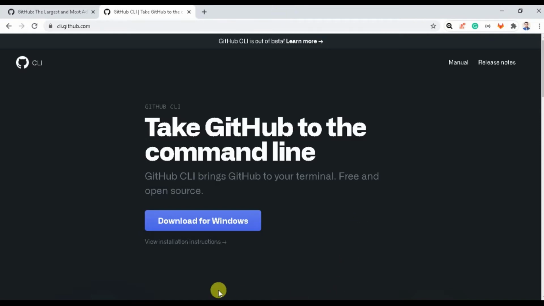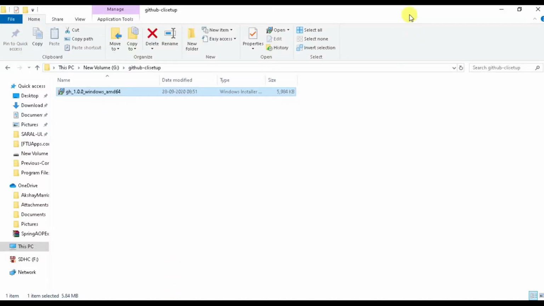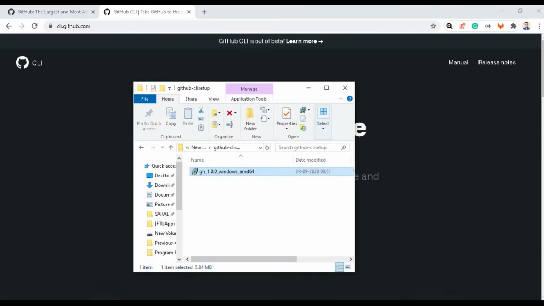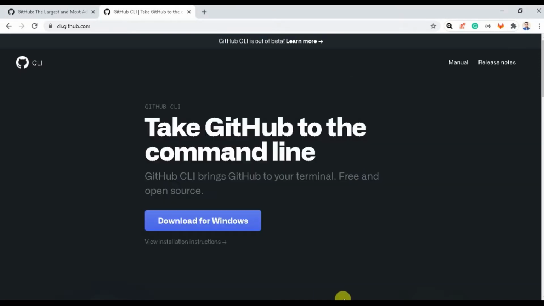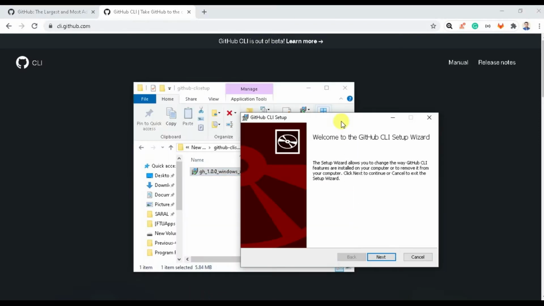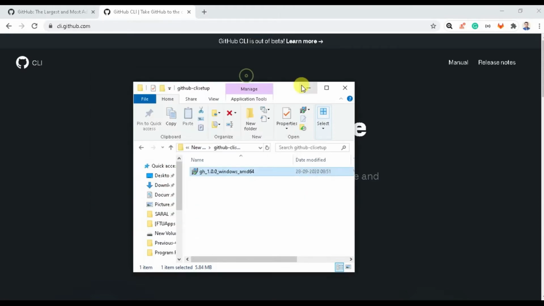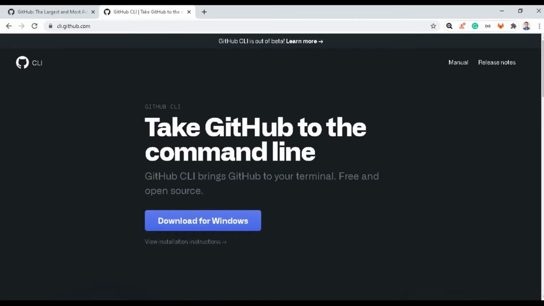In the Windows case, when you click on this download link, it downloads an MSI, if you are a fan of MSI packages. Once it downloads the MSI, you can click on it and it will start installing the GitHub CLI. Since I have already installed it, you just click on next and it asks you for a directory where you want to install it, and that's it. So wrap this up and the GitHub CLI is there on your local.